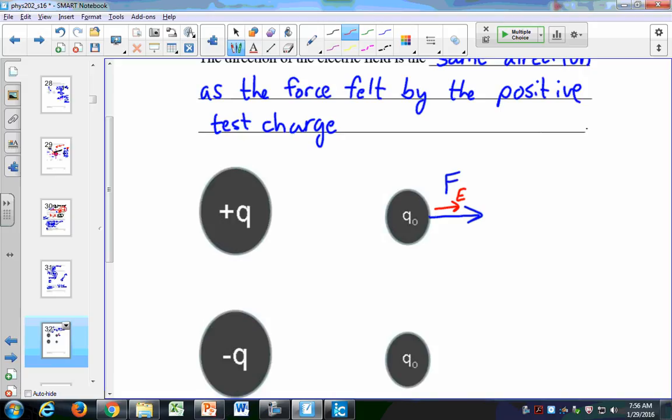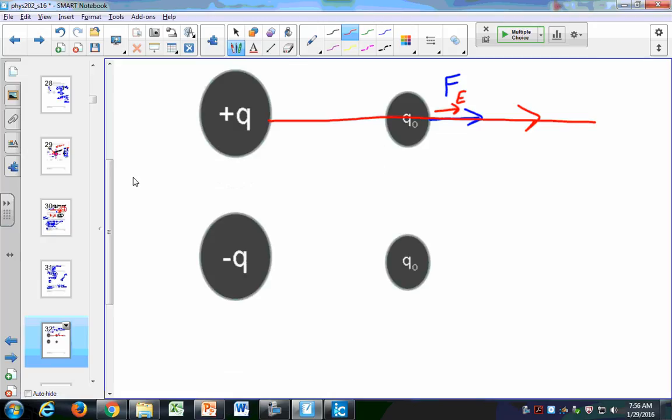And in fact, we'll get into electric field lines, though if you're in the lab, you've already seen that. We're going to represent the electric field as a field line. Actually, we saw it last chapter. Now, similarly, if I have a negative charge here, and I want to draw the force on this positive test charge, because it's positive and they're opposite charges, they'll attract. And so the force is in that direction, and the electric field will also be in the same direction.